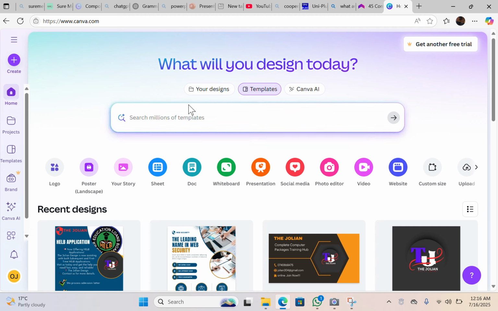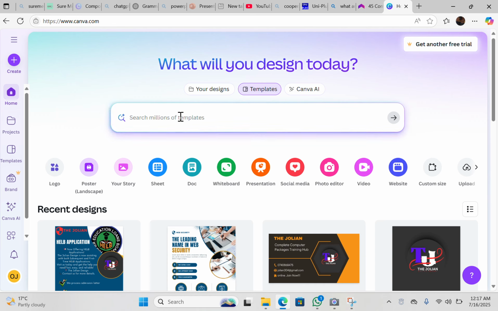When it's your first time to come to Canva, you will be required to log in. So that's the reason why you are seeing this thing here. This one is my name, Ogari Job. So that's the reason why you are seeing OG. So you can call me OG if you want. So this is how Canva looks like.